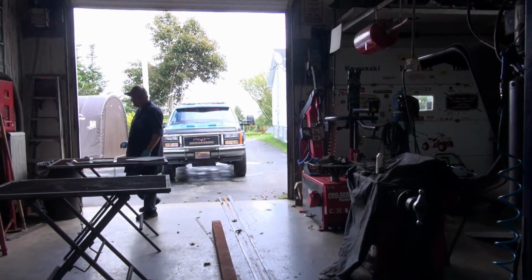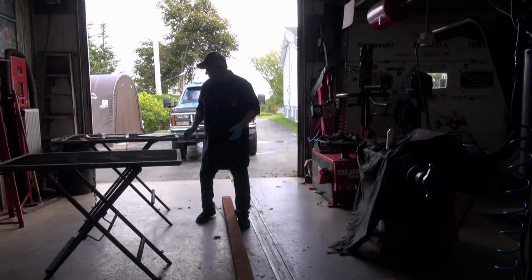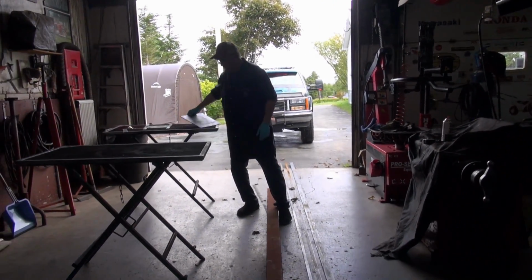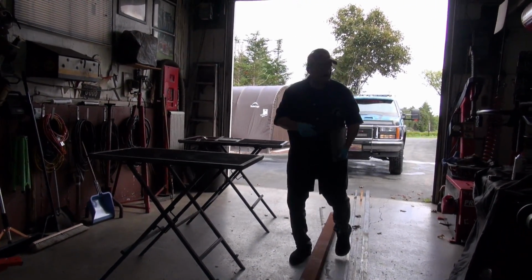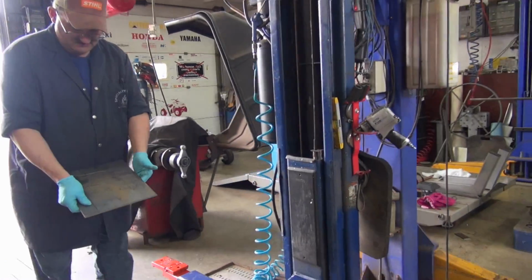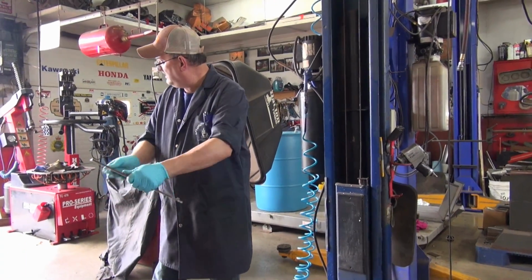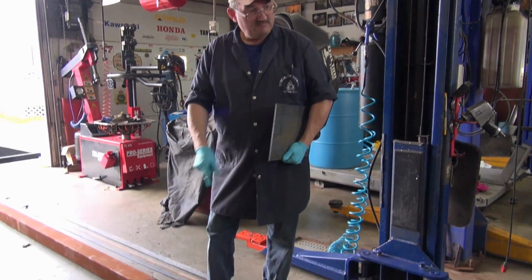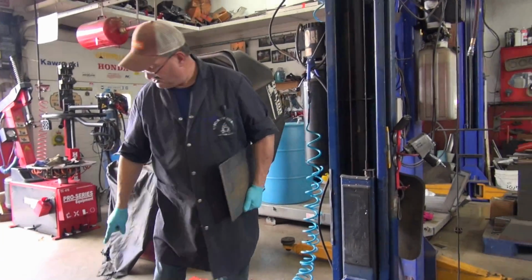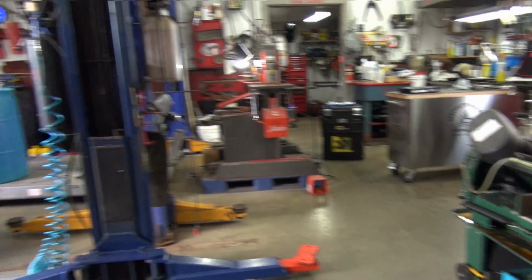So what we've gotta do here now is start at this job. I think what I'm gonna do now, this is gonna be the bottom plate. So I might as well cut this out and stamp out the holes. Then I'm gonna take that, put it in that, and try to true up what they gnawed that off with.